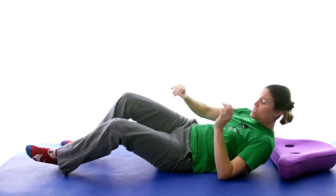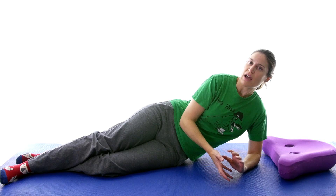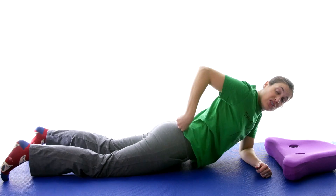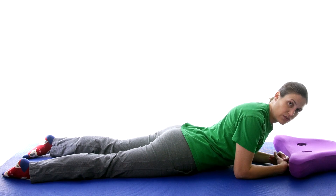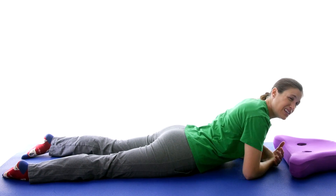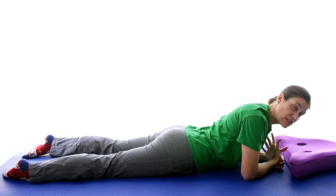The last one is rolling over onto your tummy. If you're not sure what your diagnosis is, you might not want to do this — going into extension can be problematic for things like stenosis. If you have a disc issue, this is generally okay, but just go to your comfort zone. Some people may just need to start by propping up on their elbows. You can see there's a little extension in the back, but it's not a big forceful extension. Hold the prop-up for about 30 seconds; if your back is pretty sore, start with 10 to 15 seconds and come back down. A little pressure or mild uncomfortableness is okay, but it should not be painful.